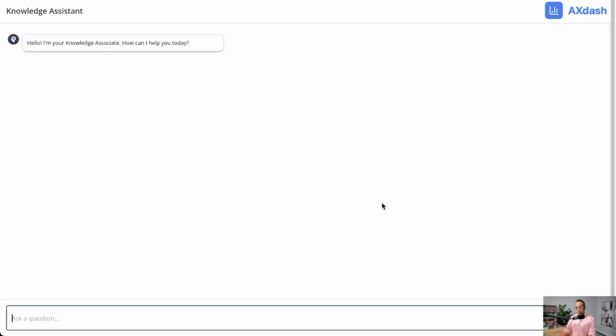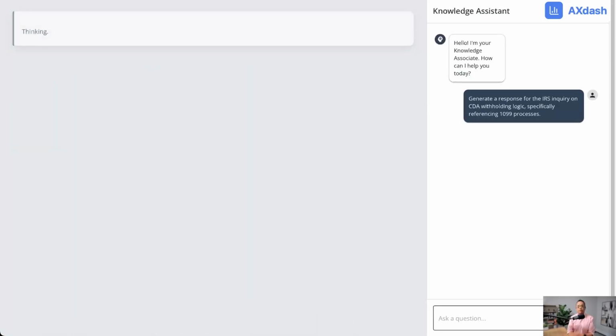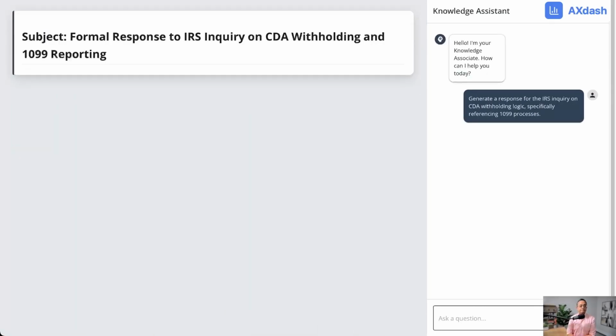Another type of question that we get a lot in the banking space is from the regulators. There's an entire category of questions that you can now ask the Context Lakehouse around producing reports that do certain things. We might ask something like, the IRS wants to know how we calculate the withholding logic, and we want to generate a report on that.